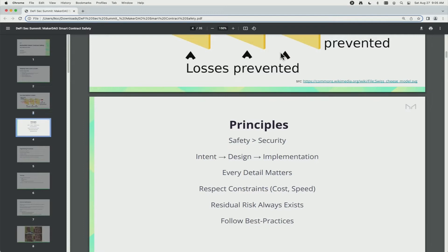Another principle we hold to is the intent–design–implementation hierarchy for organizing levels of abstraction. To make that concrete: your intent might be to enable permissionless, trustless asset swaps; your design is a constant product AMM on a blockchain; and your implementation would be the Uniswap V2 contracts. This is useful because problems usually come at the boundaries between those layers — you can have a design–implementation mismatch, or an intent–design mismatch where your mechanism doesn't have the right game theory to satisfy your goals, so no matter how perfect your smart contracts are, you're broken at the mechanism design level.